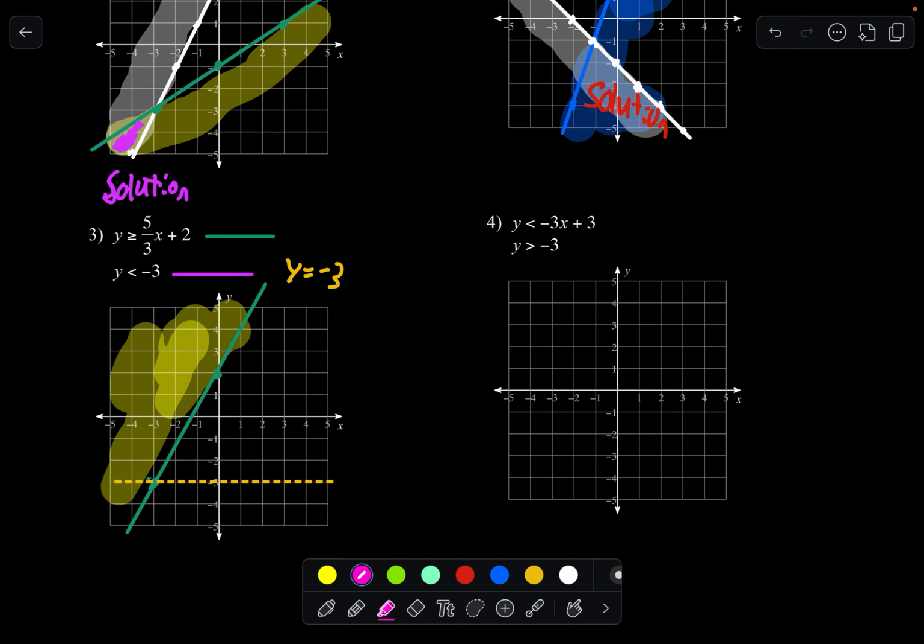And so that solution is, oh, they're both yellow. So let me, I don't know, red. So it's, oh, you can't see that. Let's go white. All right, so that's down here. And you can see the solution is just this little tiny corner right here where the two are overlapping. So this is the solution. Right there. They're all pretty much the same. The trick is to graph the line correctly. And that's it. There you go.